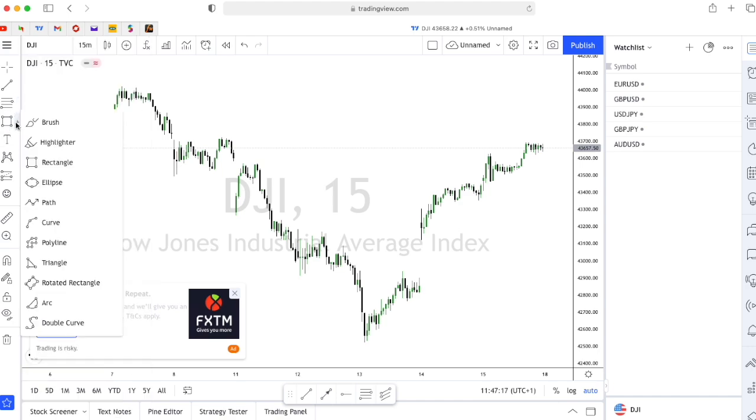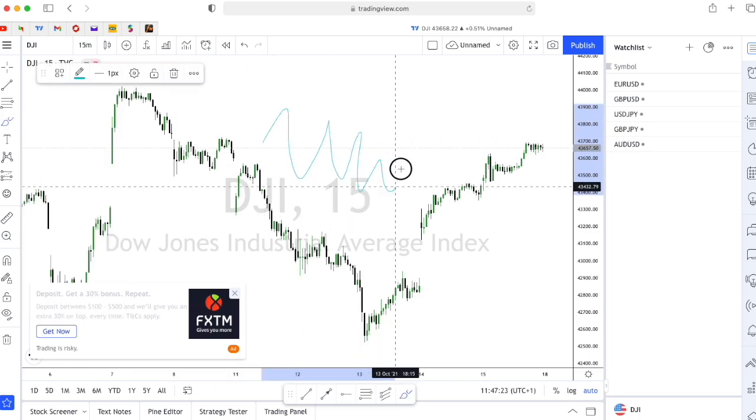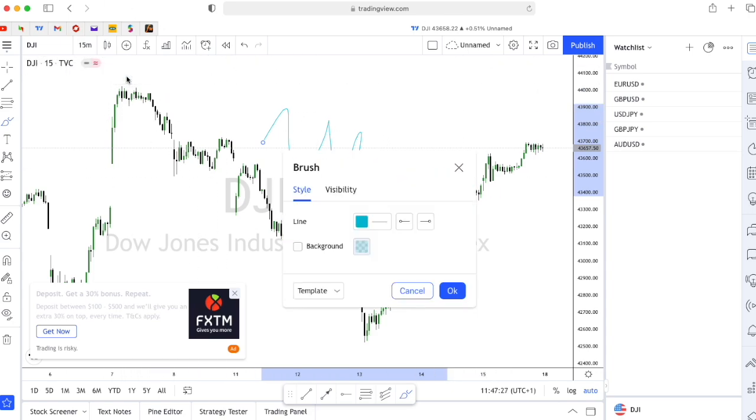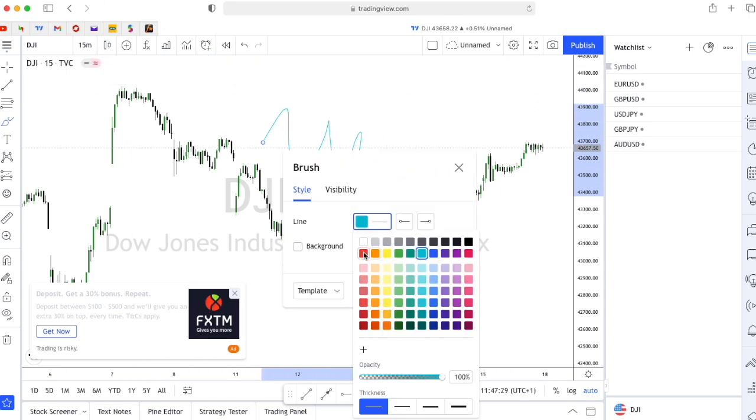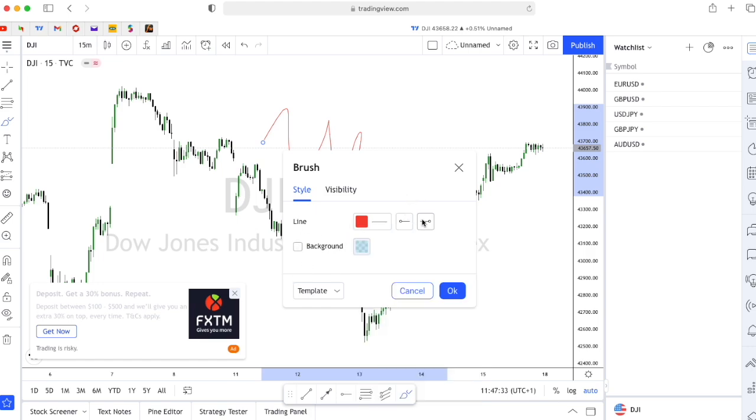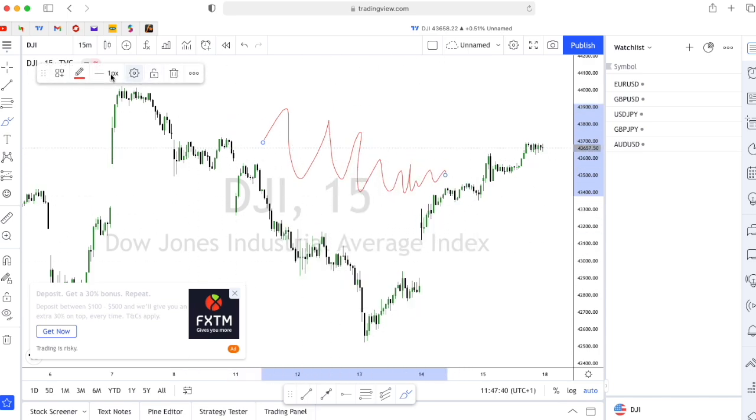Then the next one, which is this, I use brush, right? Brush is just used, and let me click on it, for you to mark up. You can also set that up by clicking on settings, and put it at your favorite color. I use red, as you can see. Then maybe the thickness can now be determined in here.